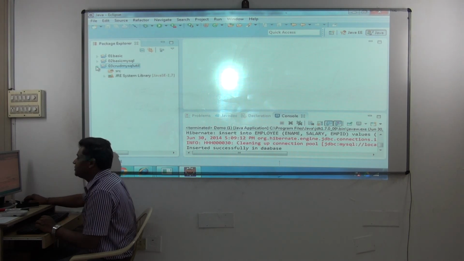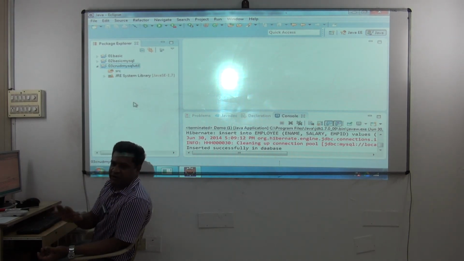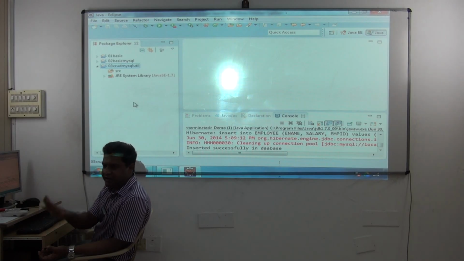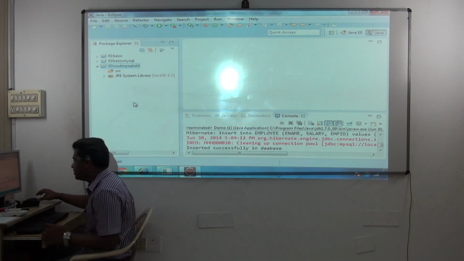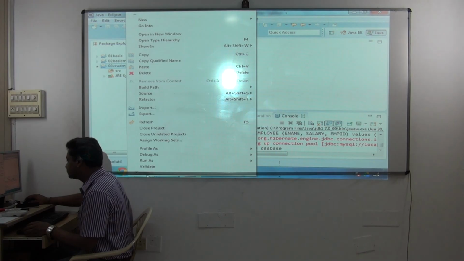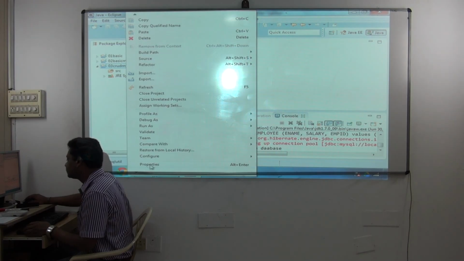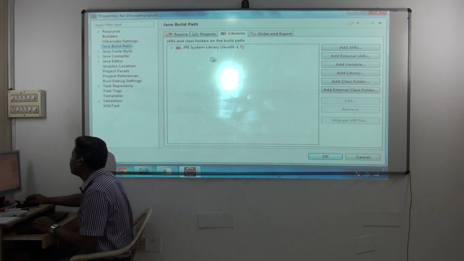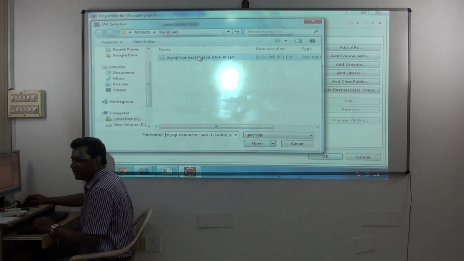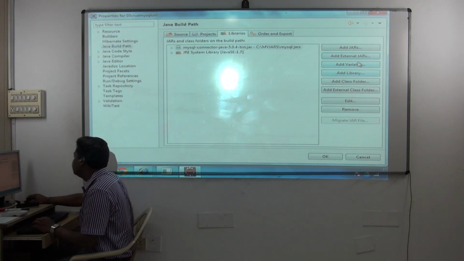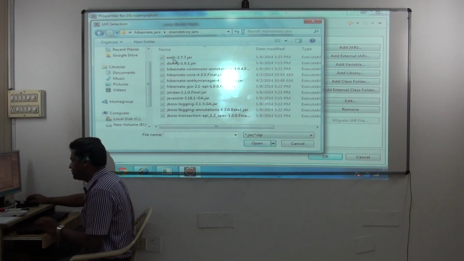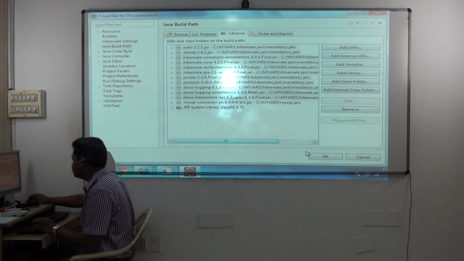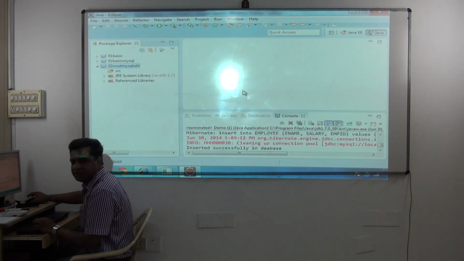Fine. So yes. So you know the steps for writing any Hibernate. Step 1 is create the table. Table is ready now. Correct? Step 2 is what? Create the employee entity. Okay, means we have to add the jars now. I'll add the jars. Yes, MySQL jar you have to add. Along with that what? Hibernate jars. Add all the Hibernate mandatory jars. So all jars have been added.